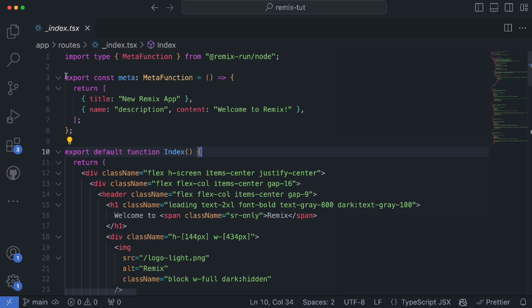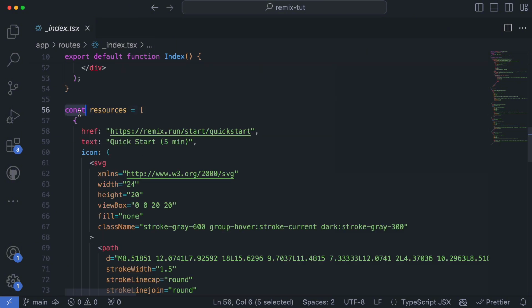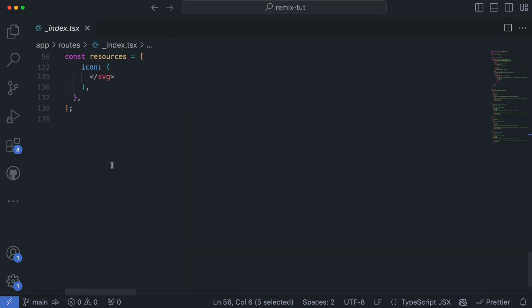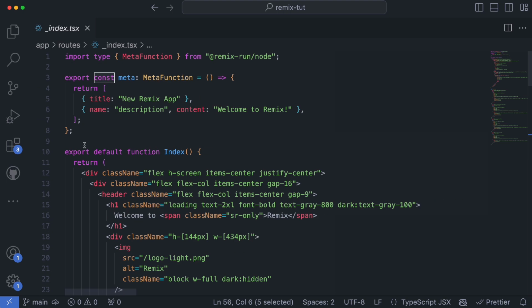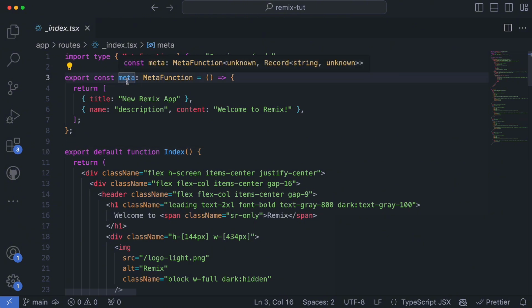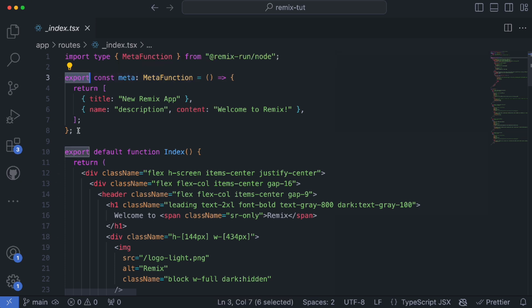So you might have noticed that we are exporting every function, right? Because Remix, not this one specifically, but those two functions, requires that you export functions with specific purposes. Remix will look for a function called meta inside of your component, and if you don't name it meta and if you don't export it, then Remix won't find it.